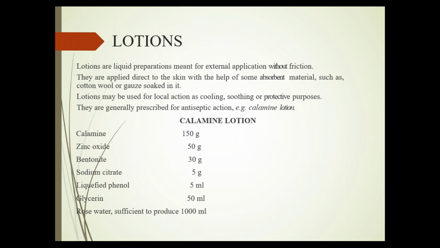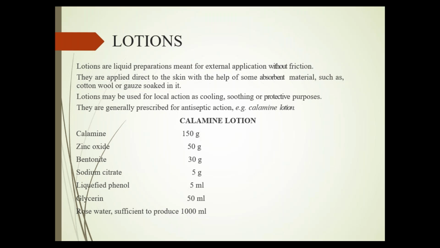Next is lotions. Lotions are again liquid preparations which are used for external application without friction. Liniment, as I said, you can apply friction, whereas with lotions you should not. It is supposed to be applied simply. You should not rub it. Just apply. The best example is calamine lotion. Most of you must have used it, or Caladryl. You don't rub it after applying. It's just simply applied. You don't have to put pressure, or no friction is required.